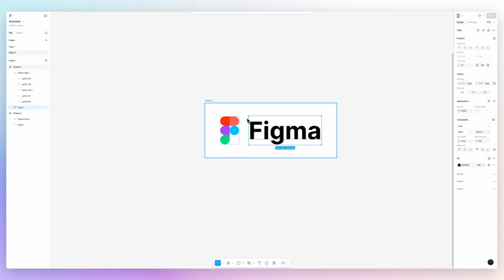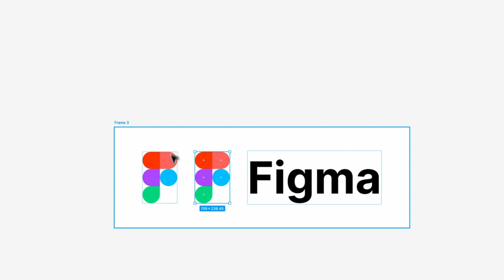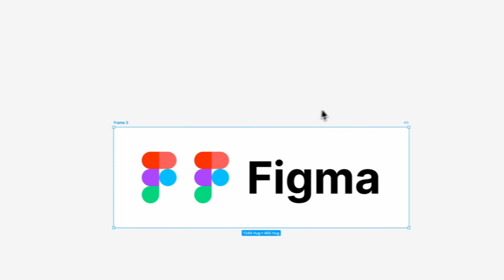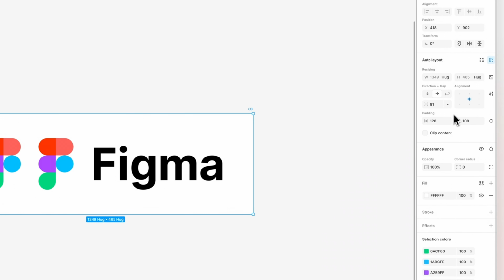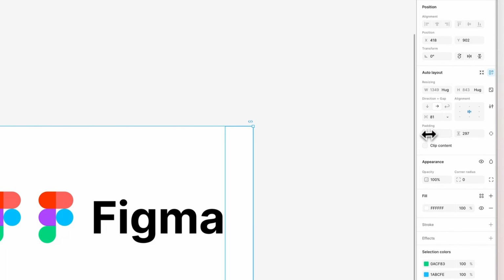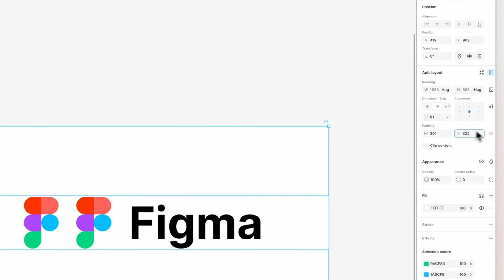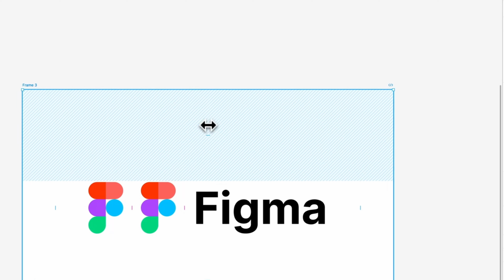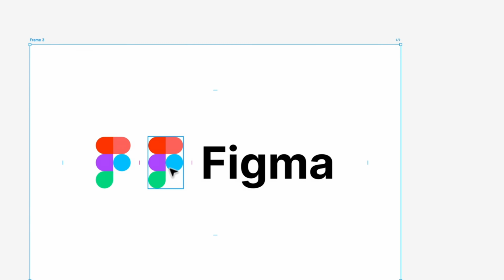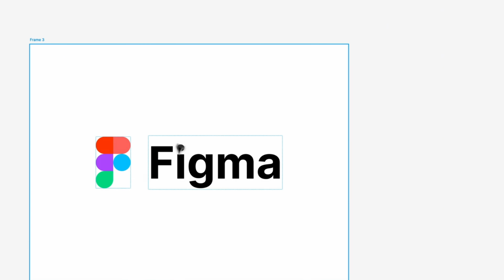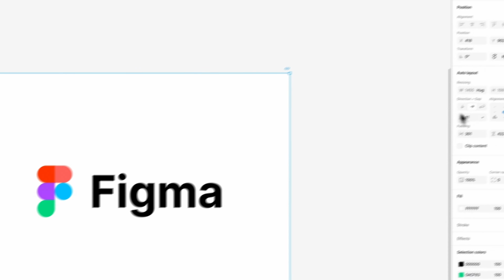However, there's more to it. If we go ahead and, for example, add a little bit more elements and we add even more padding so that we can very easily see what's going on, you're going to notice that the alignment at this point, actually let's delete this, the alignment is going to be central.